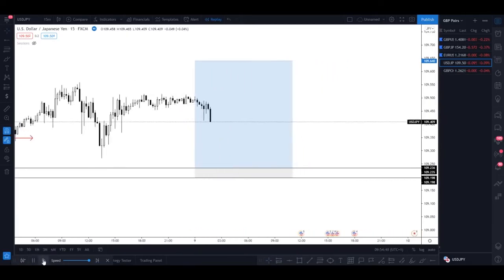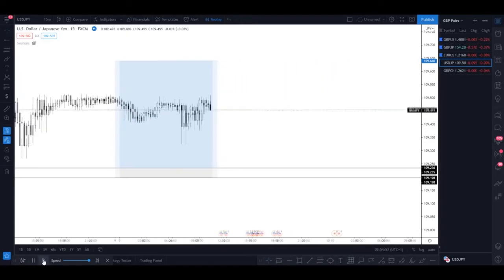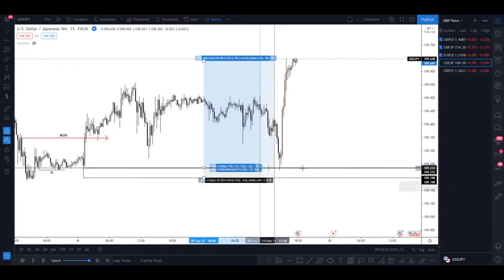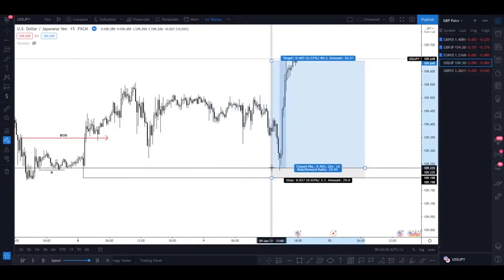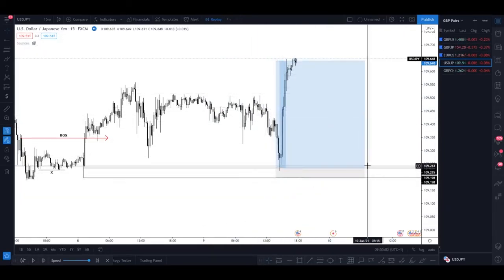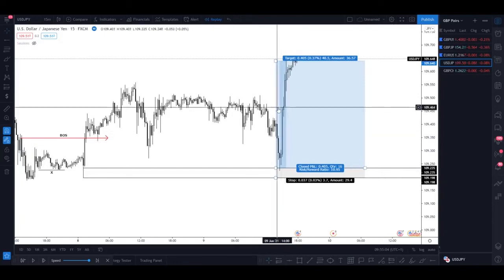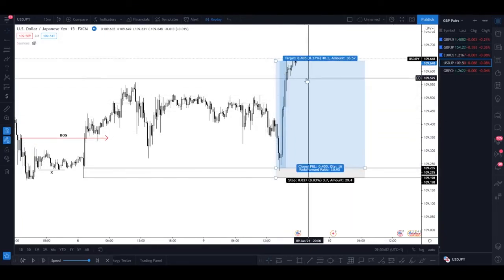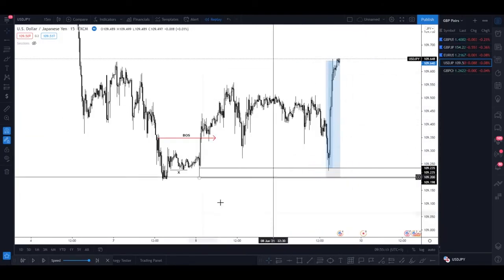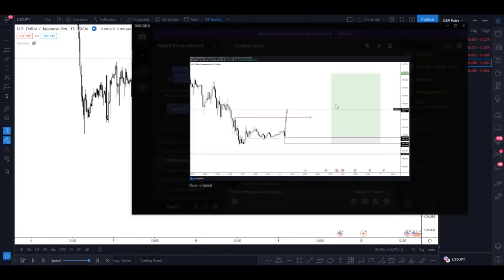But some of the people in the Discord group chat did catch this. Let's play this out. And as you can see, clean as day, the market taps into our 3-minute point of interest and automatically pushes up. And how long was this? 15, 30. Like, this was about 2 hours, and the market completely just smacks our take profit and does this thing. And as you can see, we did call this in the Discord community, if anyone is interested. And once again, go back to the description and you'll find it.